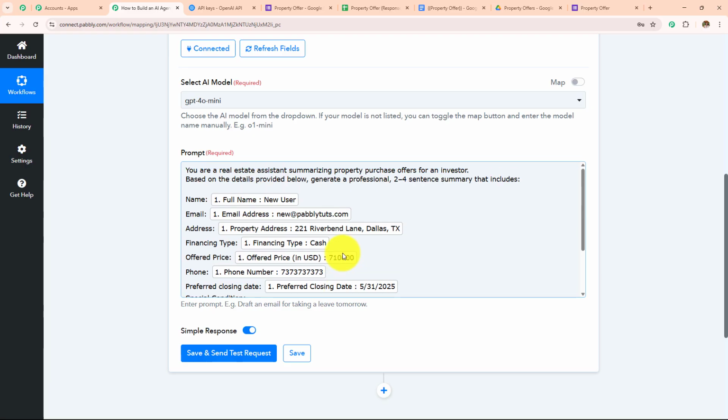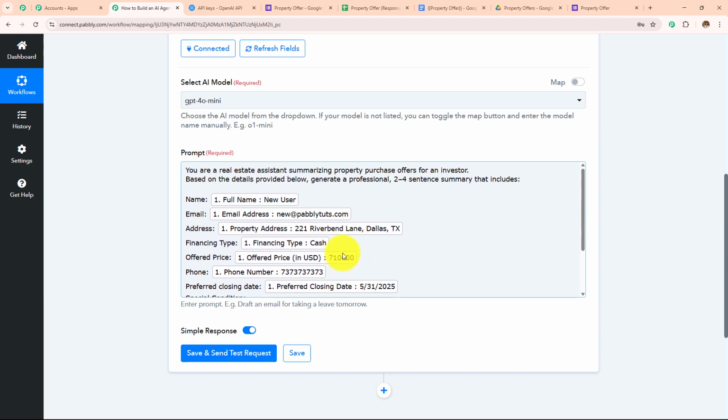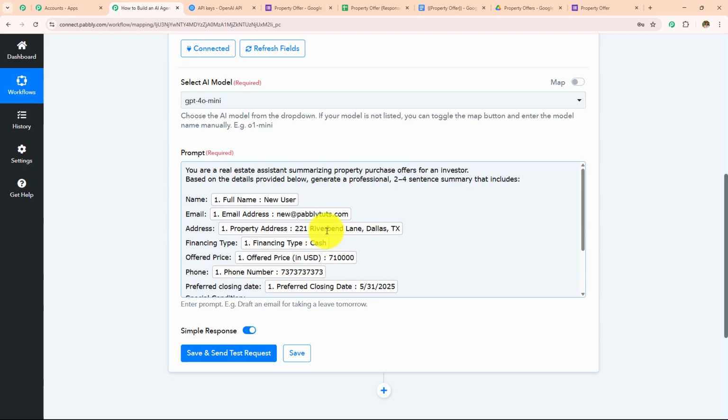Manually entering the data will make this field static and the information will not change even if you have received the new response. Over here, if I manually enter any detail, this field will become static and every time I receive a new response, the result will not change. So as to keep this field dynamic, we use this process mapping instead of manually entering the details.